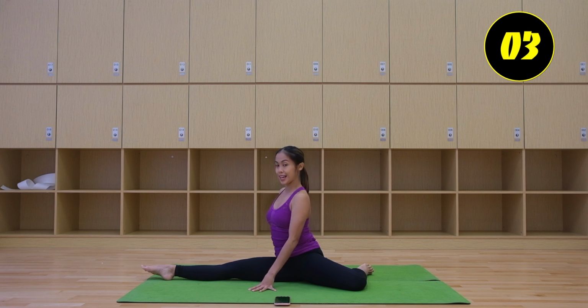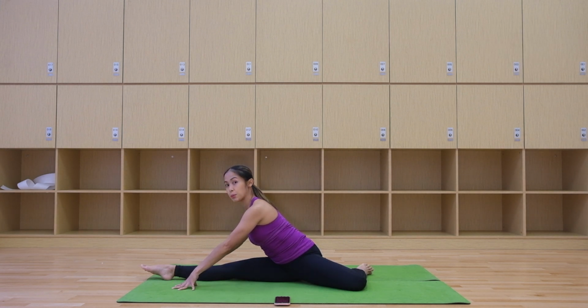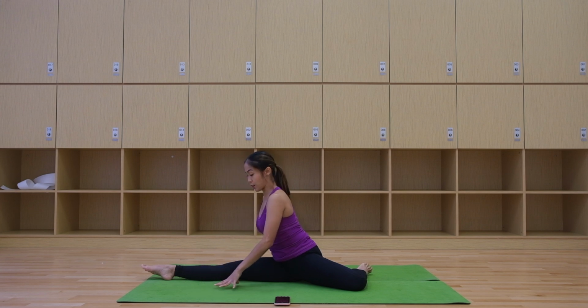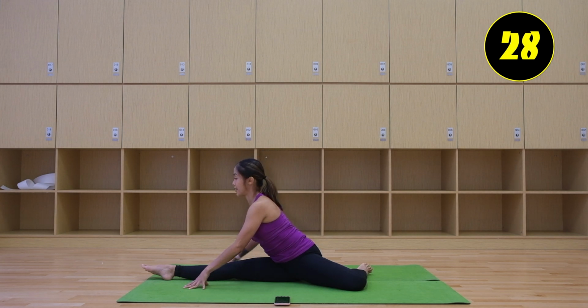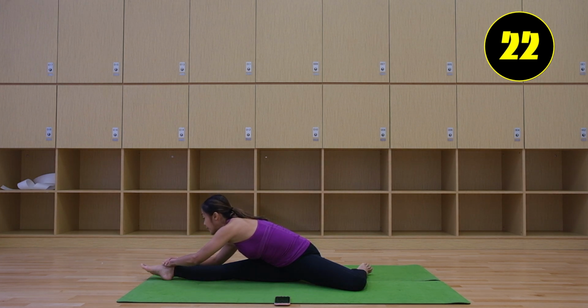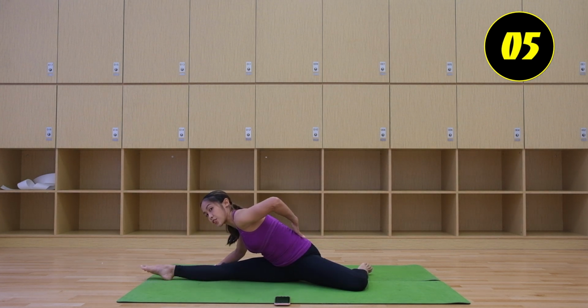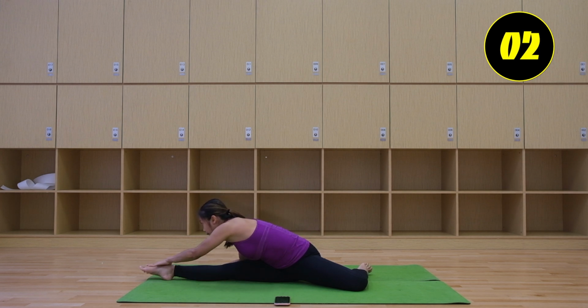And from here, slightly go forward as much as you can. If you can only reach up until here, that's okay, as low as you can. And just try and keep pushing yourself and go all the way down. Stay here for a while. Also feeling the stretch on this side of the lower.